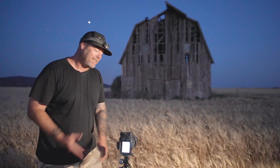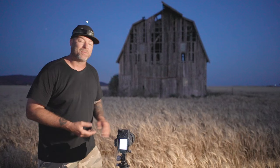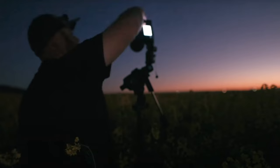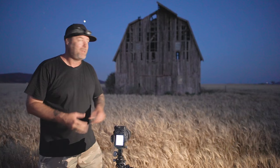Now, speaking of the foreground, I'm gonna continue learning from the last time I was here. And when I was here last time, I shot a blue hour foreground, but it was really, really hard to do that foreground because there was still a lot of light on that western horizon because we were shooting towards the west after sunset. Now this sets up perfectly for a blue hour blend because there's no light over there.